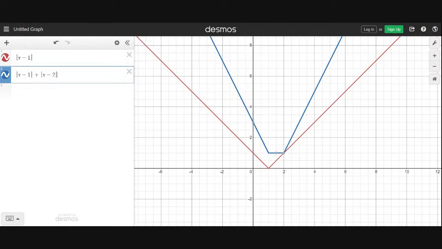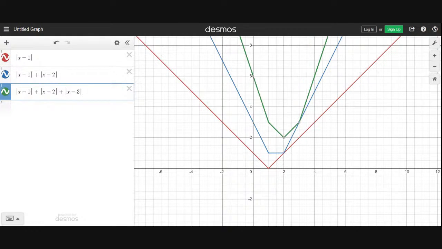Now let's add another one, the x minus 3 part. You can understand that the structure of the graph will remain the same. If I just change 3 to 3.6, you'll see the structure of the graph remains the same. Let's do it for 3, to understand what is really happening. Again, it's a minimum over here, and let's again add it. We'll understand the pattern now. What is really happening?